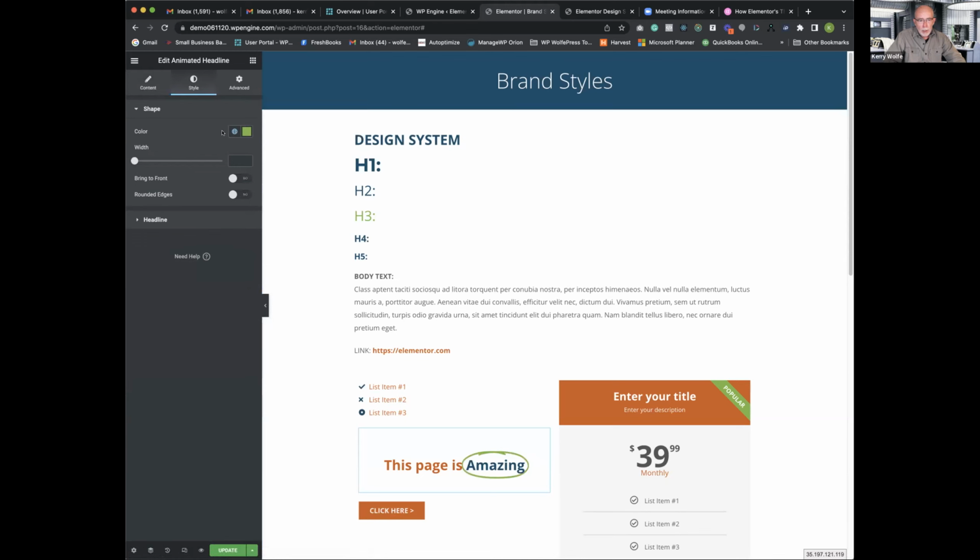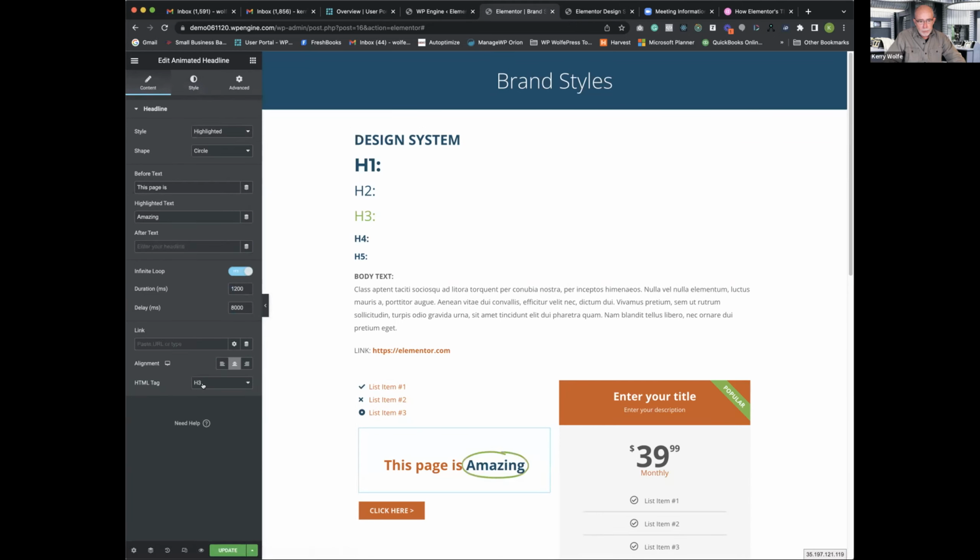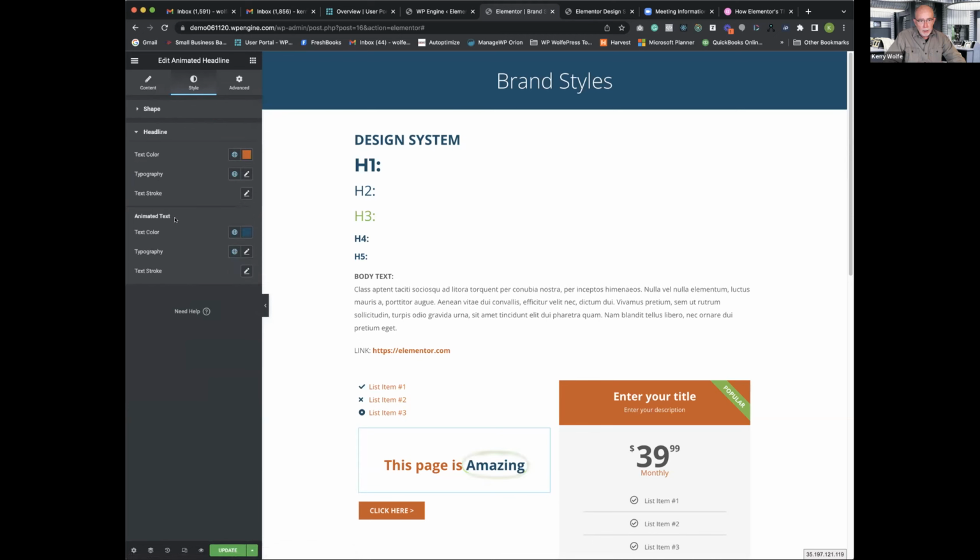We can see here that we've got the color of the main, of what they're calling it, the shape. You pick that color, and then the headline. They're automatically picking them from, because this is actually an H3. And I think we might have set this style, the headline. Well, let's go back to, that's cool.